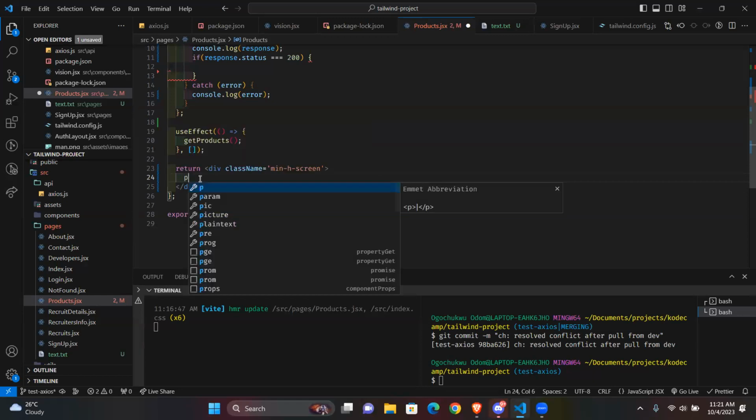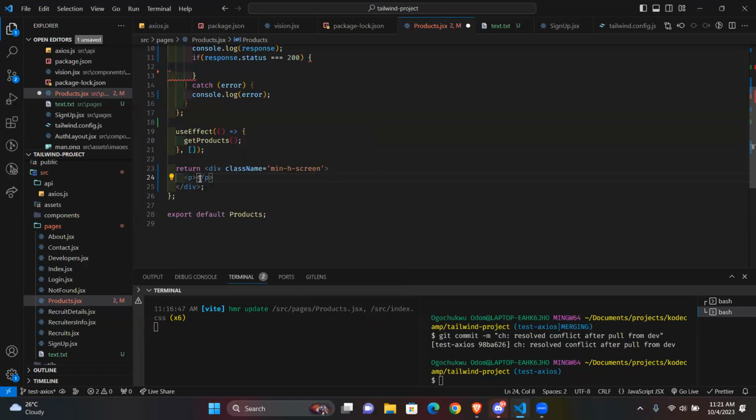I'll do a paragraph with a class of text-center. I just want to do a simple loading indicator, not a big deal. You guys can go all out with spinners and so on. It's not bad, I like spinners. So we have loading.